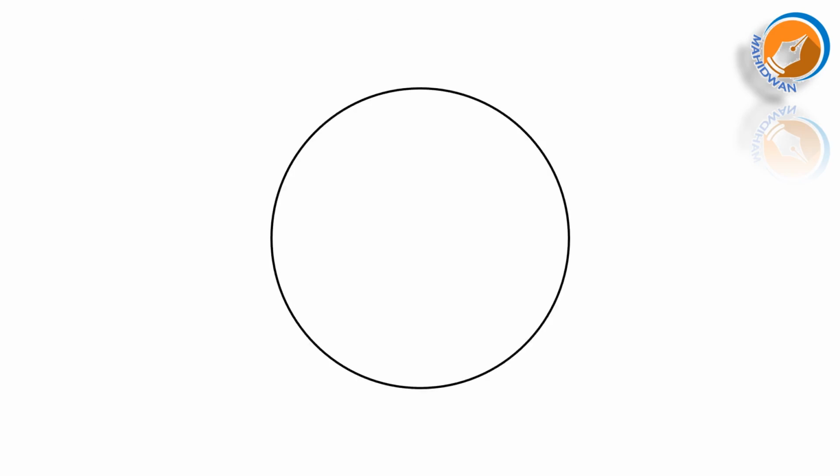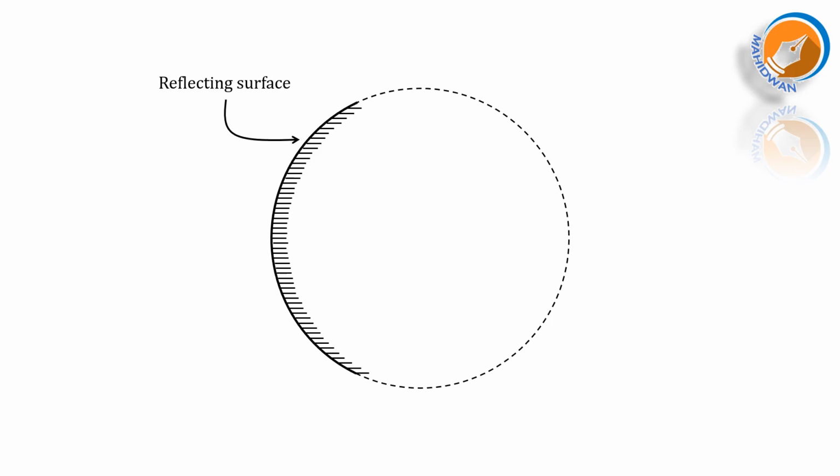Same thing, showing you once again the spherical surface. Out of that, this much part we have taken, the remaining part I have shown you in dotted lines. So this is a convex mirror. This part of the convex mirror we call the reflecting surface, or also the incident surface. The inner one where we have painted, we call the painted surface.